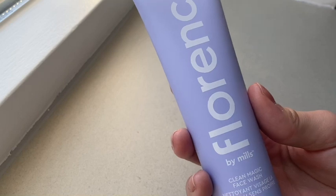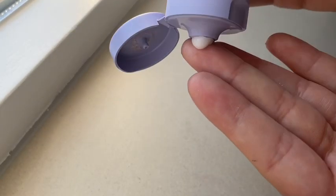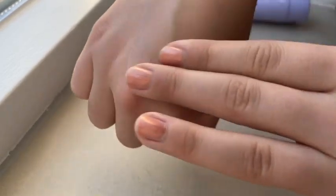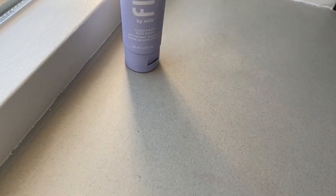It smells so fresh. I was shocked because when I put it on my face for the first time, my face was so soft — I was like dreaming. The texture is really creamy. Look at how creamy it is — you wipe it off and it's so soft and moisturizing, and I didn't even use any water. I really love this product, it's really fresh and it still smells good.